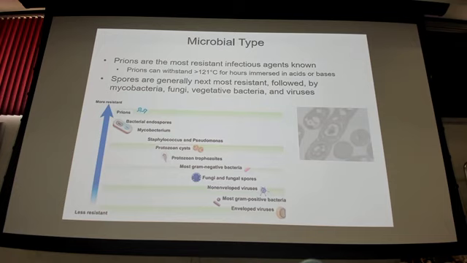And this is a little counterintuitive, but all of a sudden we see Staph and Pseudomonas, Staphylococcus and Pseudomonas. What is special about those two types of bacteria that make them so much harder to treat than other gram-positives and gram-negatives? Like if I said Staph aureus is a gram-positive and Pseudomonas is a gram-negative, anybody know something special about those bacteria that make them that resistant? Potentially glycoprotein. No, but good guess.